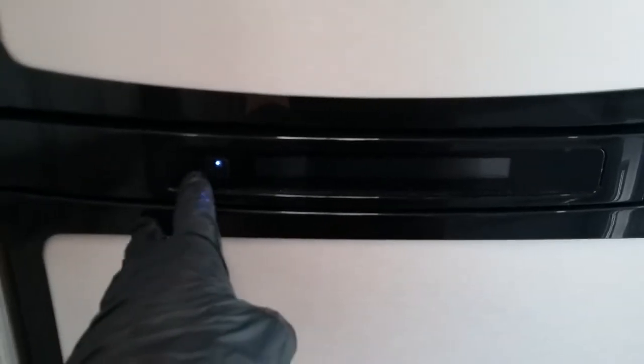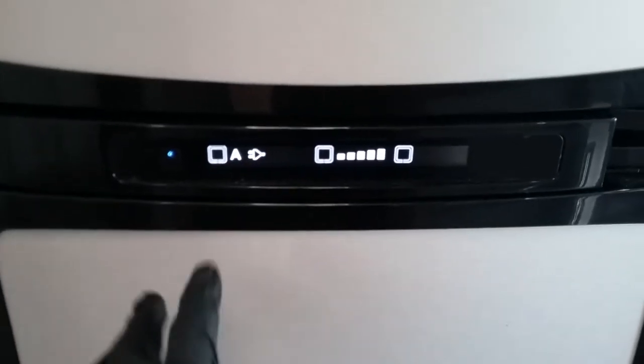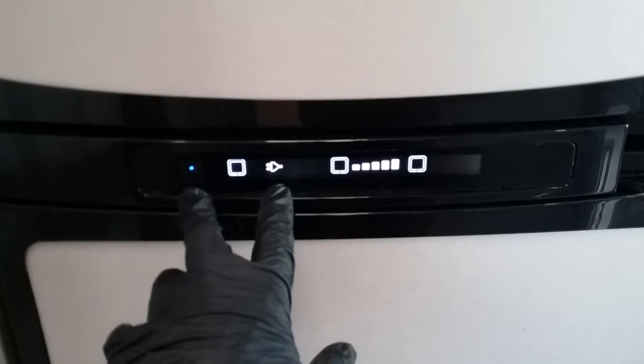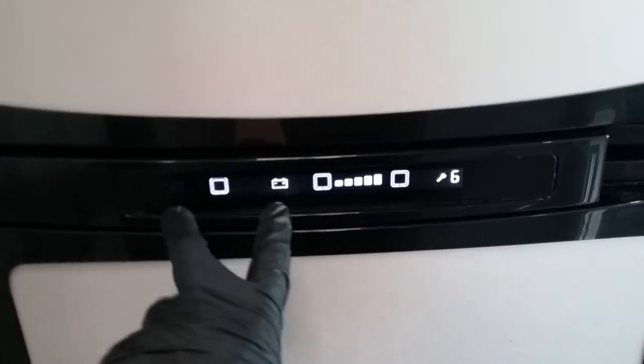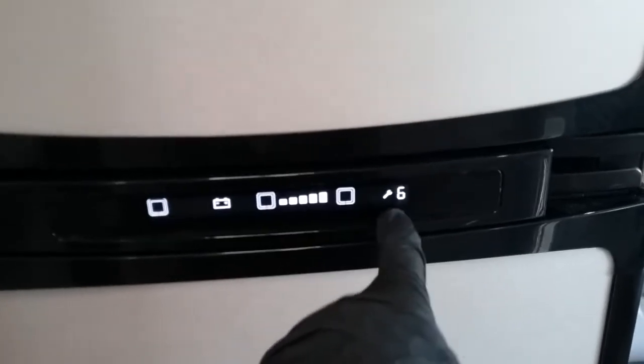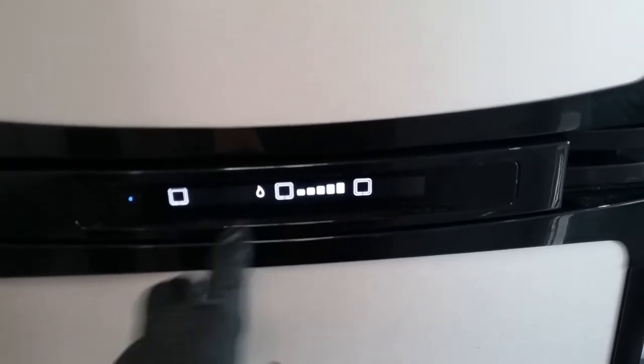The screen disappears after a few seconds so it's not annoying you at night time — all we're left with is just a small blue light. If we want to bring everything back up again, just tap it. This button just here allows us to take it out of auto and manually put it onto main supply, onto 12 volt maintain — we're going to get an error code at the moment as the engine isn't running — or we can also manually put it onto gas.